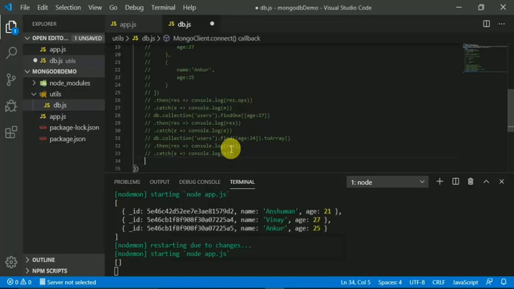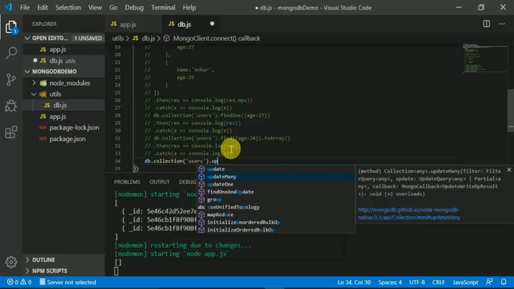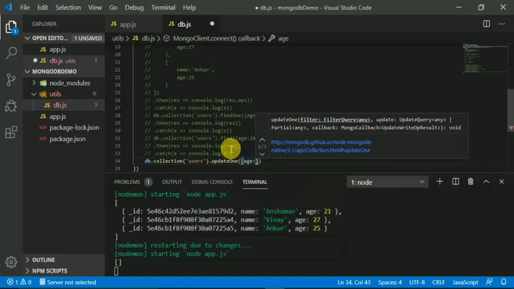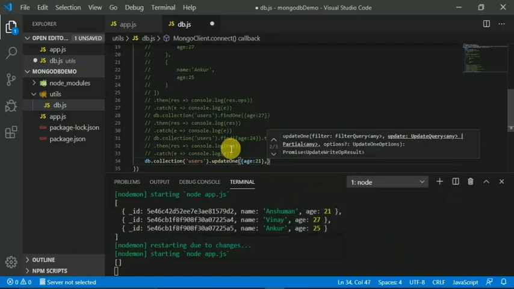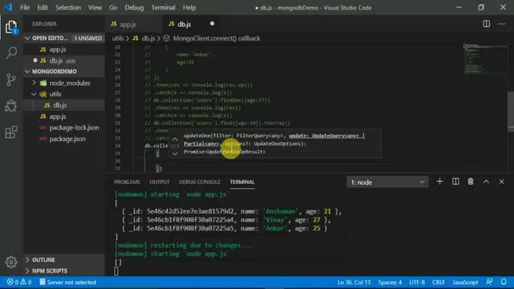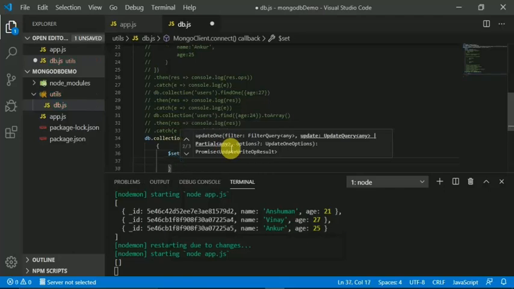Now we are going to see how we can use the U operation, that is update. For updating our document, we are going to use updateOne and updateMany. Update is deprecated in the newer version, so we use updateOne and updateMany. For updating only one document, we use updateOne by sending one parameter, the filter, and updating it with some value. For setting it, we use $set, and we send the updated value, age 59.